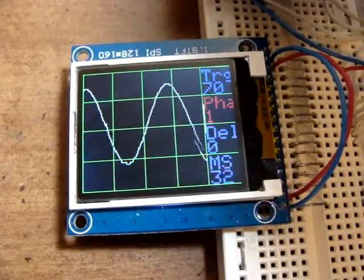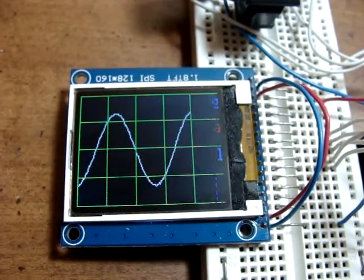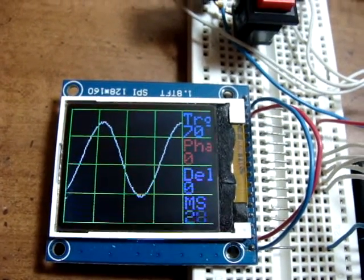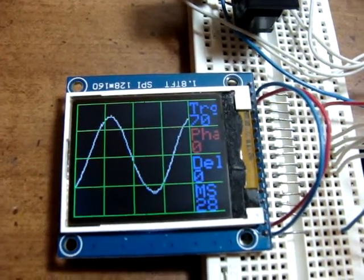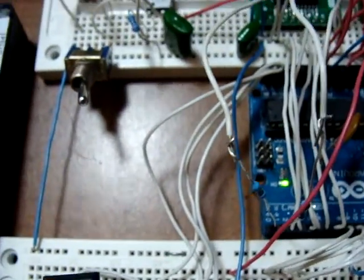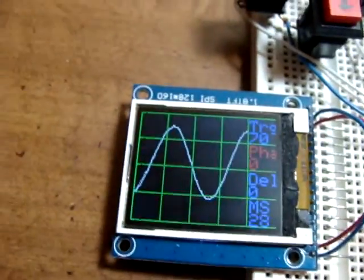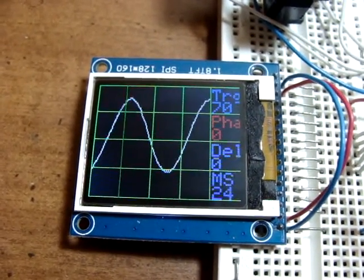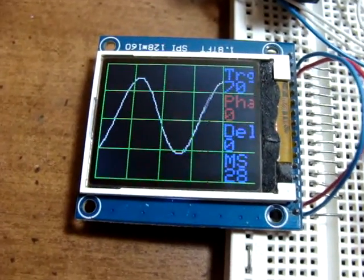When I first got the trigger working, it would kick in and kick out depending upon whether or not the computer was connected, or D0 and D1 from the analog to digital converter was connected. I've resolved that issue. D0 and D1 are going through 1K ohm resistors to the analog to digital converter. That way you can connect the computer and the analog to digital converter at the same time and not have any problems. I just disconnected the computer to see if it would cause it to spaz out on the sync, but it doesn't.